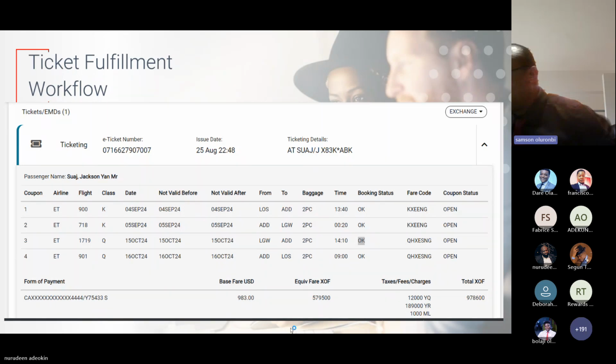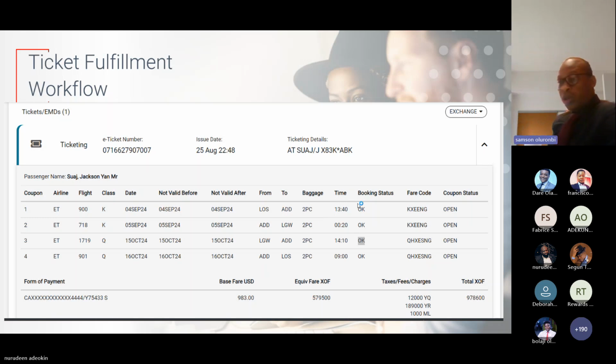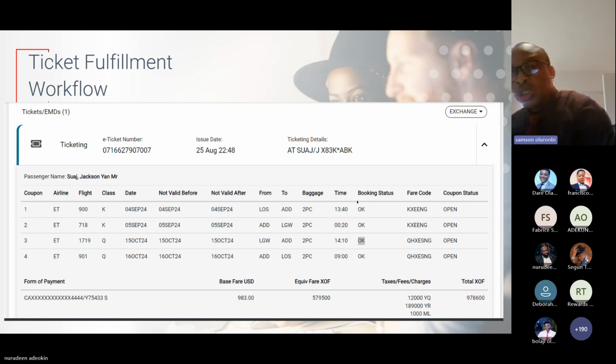So this is how you are going to see the ticket image. As I explained the other time, you can see all the details clearly from this angle. This is what we call ticket marks. So you can see your form of payment. You have your security while you are using your credit card issued on Sabre, because your IATA EasyPay number is protected. You can see from the far left.